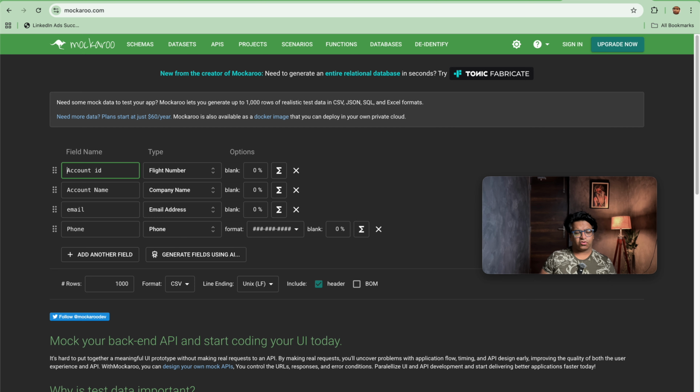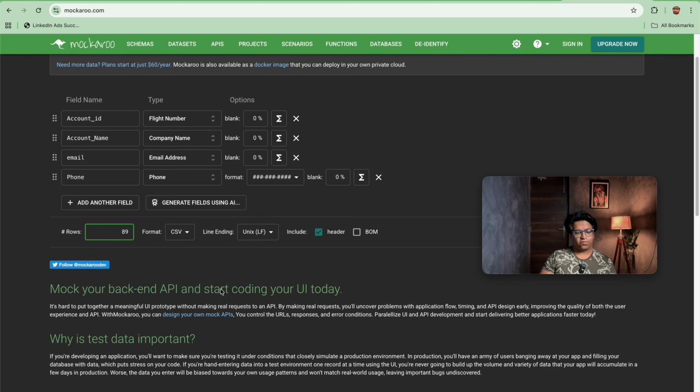Let's make sure that I add an underscore here, so that it doesn't create an issue further in our Salesforce, because I have tried one field with the underscore and one without underscore. Since it is a live demo, we will not be playing around with the mistakes. So let's add 89 records here, and let's download our file.